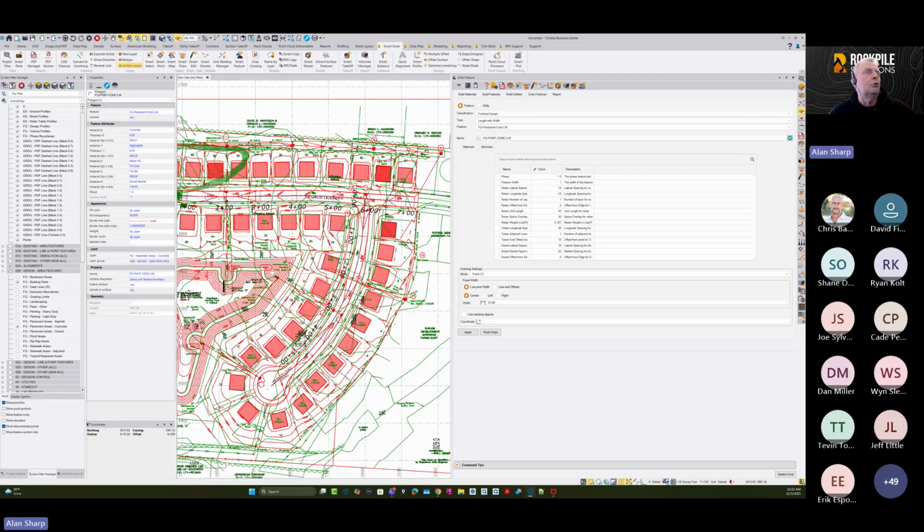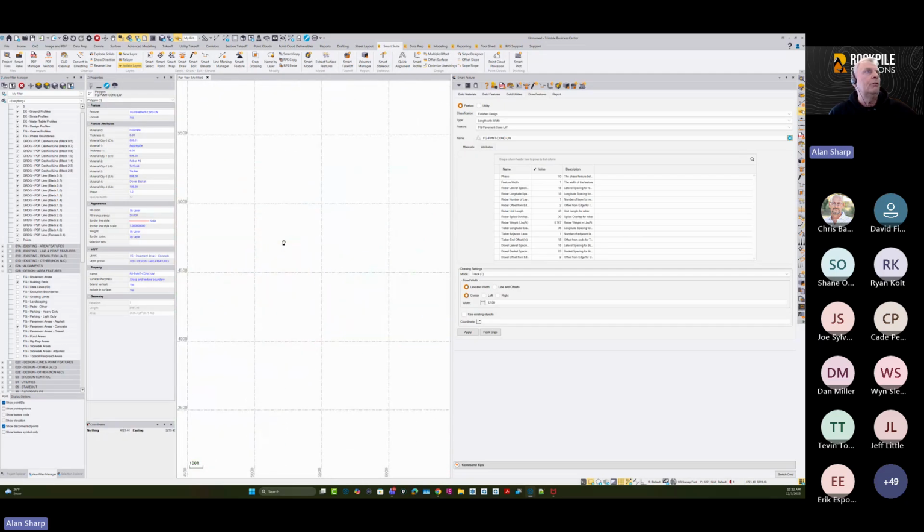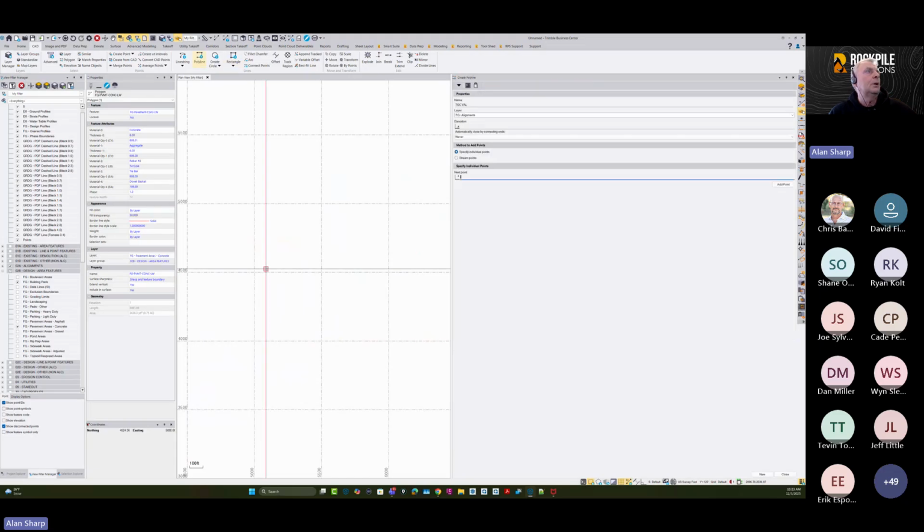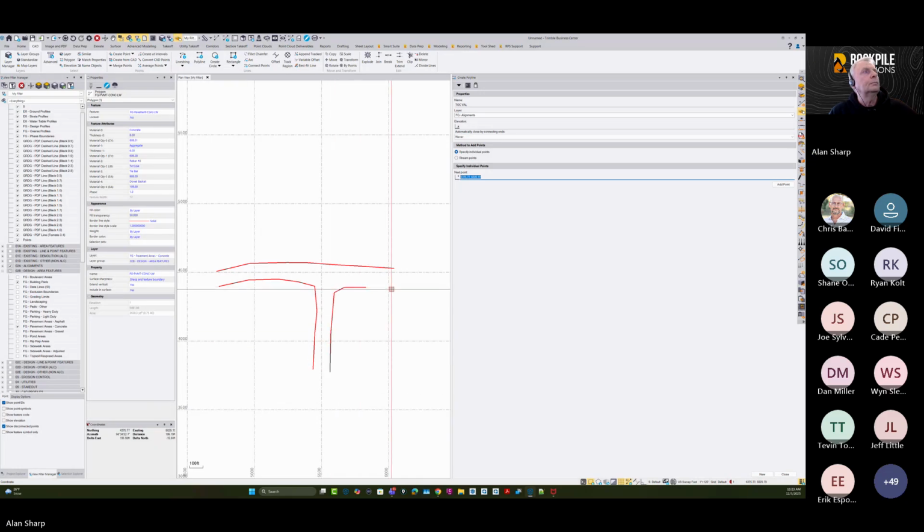I haven't drawn all these lines together, so I'm just going to draw something over here in right field, just quickly and dirty. So I'm going to draw a polyline. Let's say this is the road going across the top, and then this is the road coming around under here. And let's say you've got another one coming around like this. And then let's say we've got the road center line like this. And let's say we've got a road center line coming up here. And let's say close that.